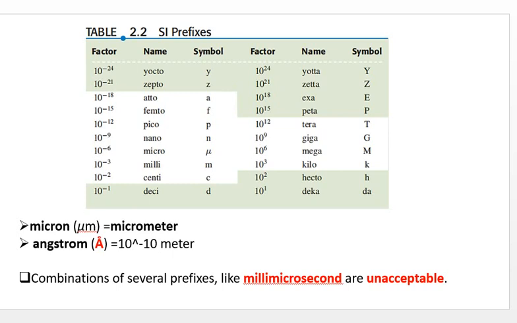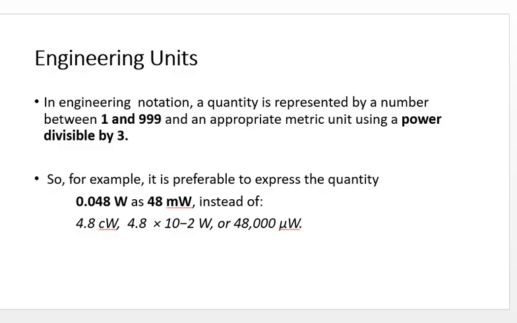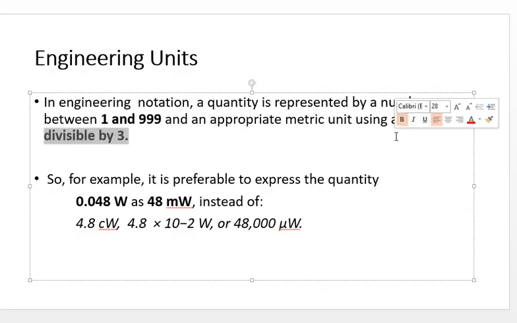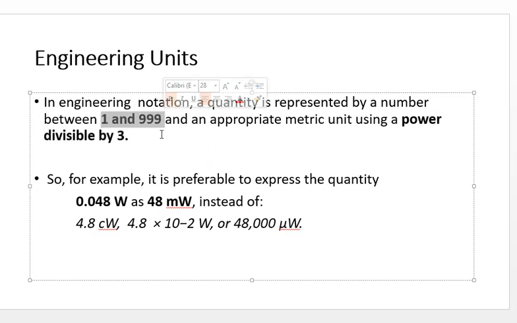And for the other side, itong kilo, divisible by 3 kasi 10 to the power of 3. Mega, itong 10 to the 6, divisible by 3. So, ito yung usually ginagamit. Itong kilo, mega, giga, tera, peta, exa, zetta, yotta. Okay? So, usually, hindi ito ginagamit. Sinali lang siya dito so that you would also be aware. Okay? Kasi, bakit nga hindi ito common na ginagamit? Kasi sa engineering notation, we usually write the metric unit using power divisible by 3. Okay? And yung number, if possible, 1 to 999.